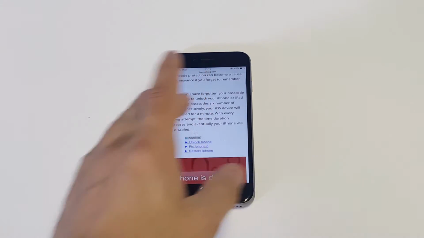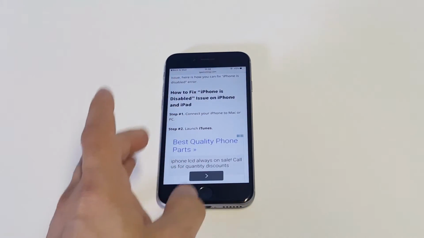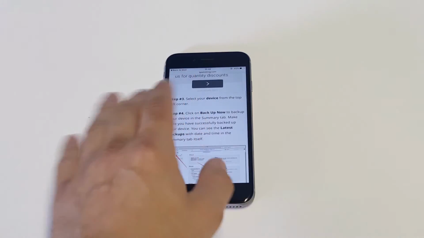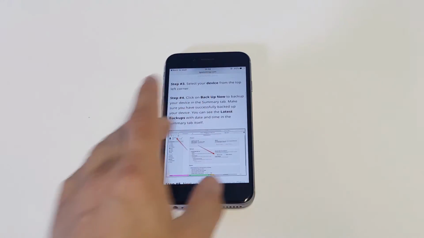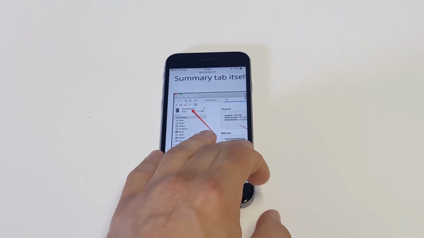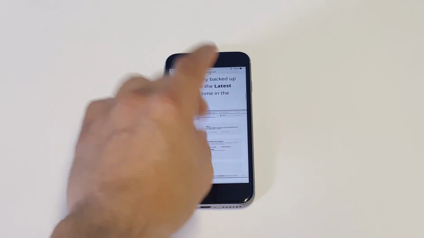So you want to plug your iPhone into iTunes. And then the first thing you want to do, you guys, if you have anything on this iPhone that you need to save, click backup now. You'll get a backup option as soon as you plug this iPhone into iTunes. I'll make this a little bigger for you. There'll be a backup now option right in the middle there. So if you have stuff on this iPhone that you need to have backed up, do that first.